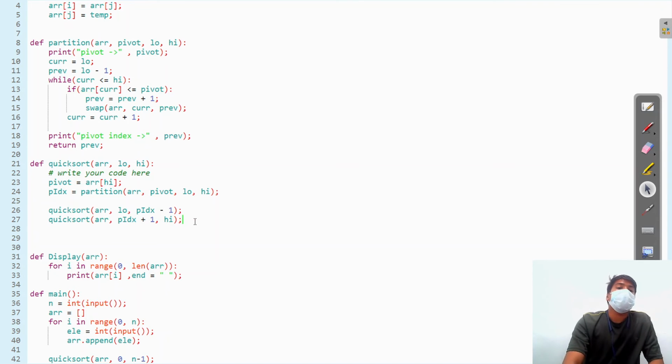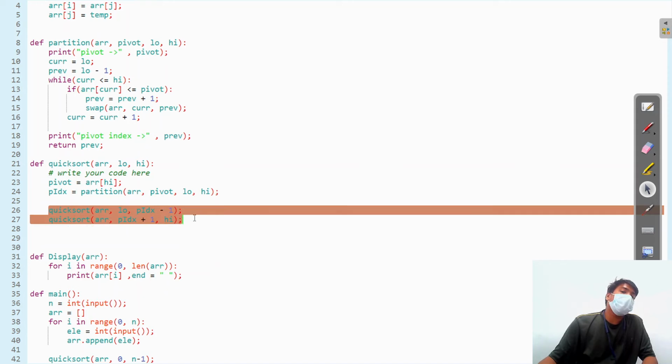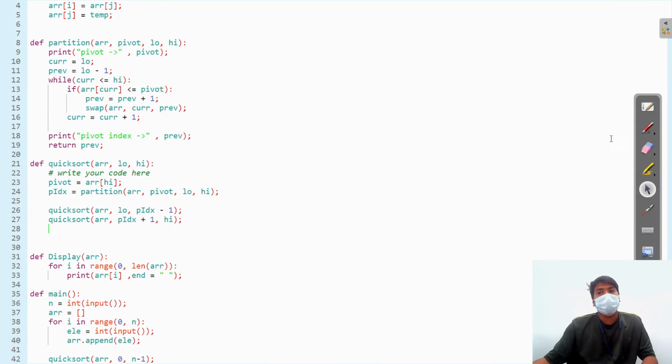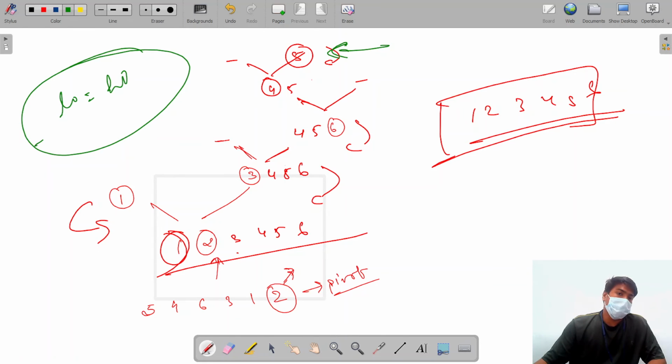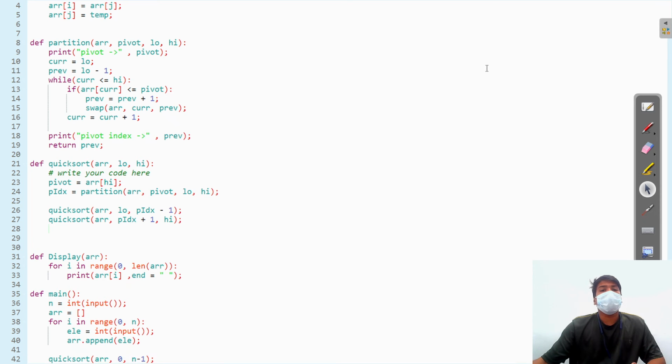So this is it. Is it enough? Let us see again. We are using recursion, so where will it stop? We need to figure out the base case. Here we have only one element, and we return from that. One element means low and high are both at the same point. So this is our base case, when low is equal to high.